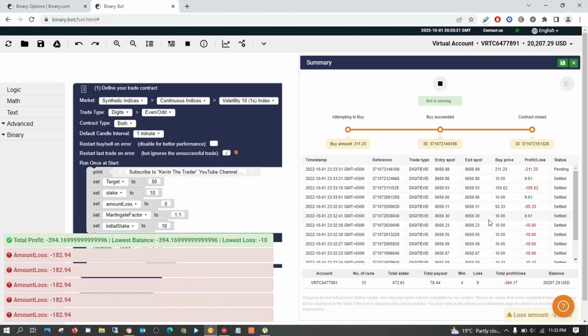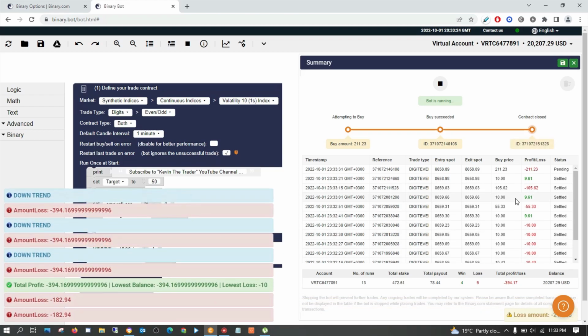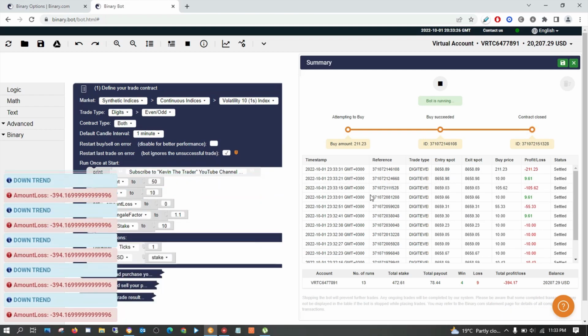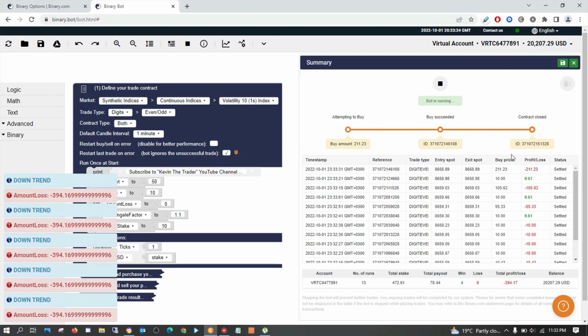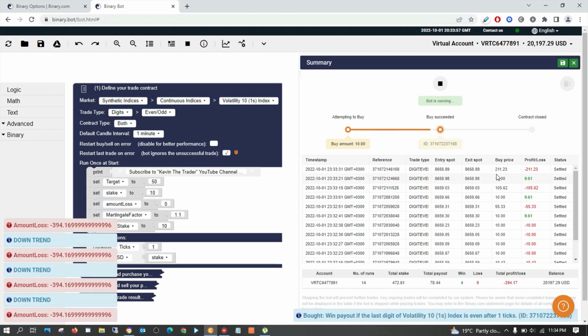You see, for this one, you have to have a good amount if you're staking with $10, but I don't care because this is a virtual account. So in this way you see the strategy of the bot. When you change something, you see the strategy, and if the strategy fits you, then I'll also show you how you can save that strategy. Like this one you're on a losing streak, so this bot is not good.